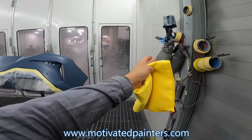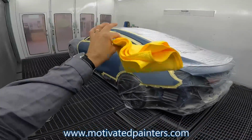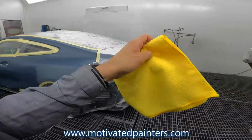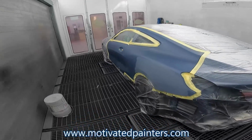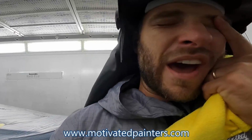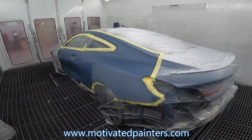First things first, prime wash, so a solvent cleaner and then a water cleaner, both with my microfiber cloth, and then I'm going to tack everything with my microfiber cloth, and then we're gonna use the static gun, and then we're gonna get going. This color code is 7FP or something like that. It's like Barcelona blue, very beautiful color, but it's matte, so it's fun. All right, let's do this.